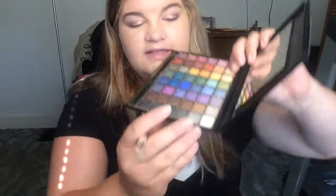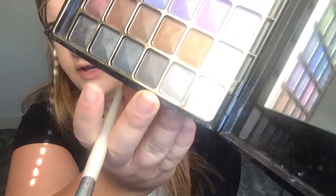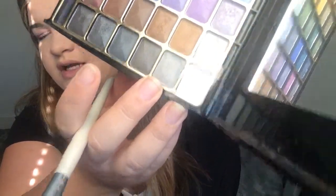All I'm using is a concealer brush because, like I said, all of my brushes are dirty. This was the only one clean when I decided, let's try this out. So I like to use this really light gray eyeshadow here. You can see it right up here. It's very light gray. There's nothing crazy going on.